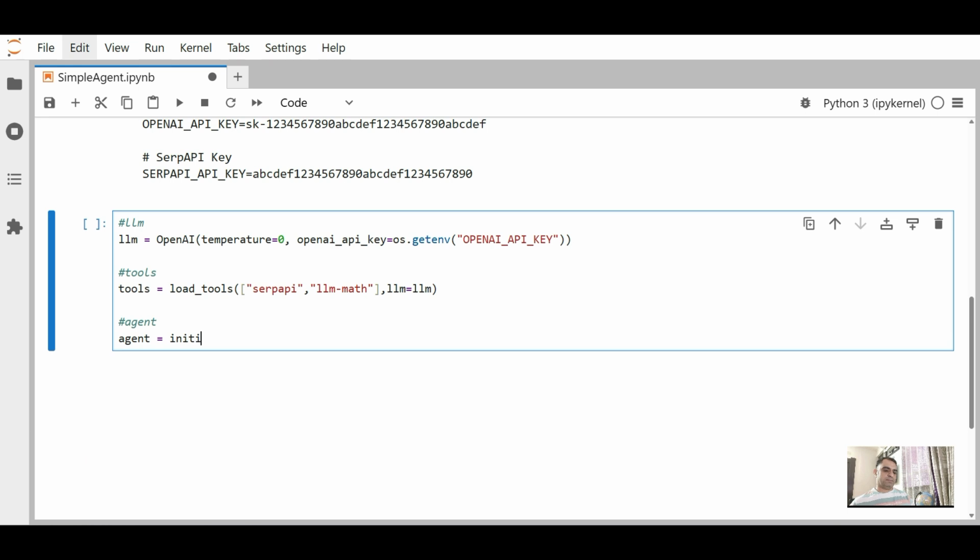For the agent, we're going to use initialize_agent, and we're going to pass the tools we created, the LLM object, and the agent type.